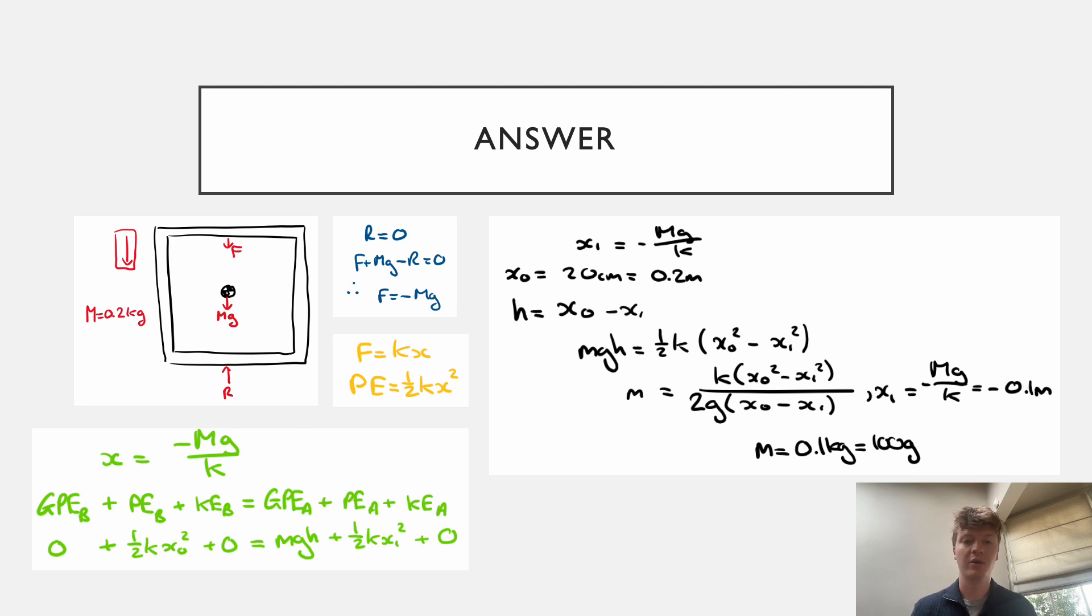It's important to put everything in the standard SI units so that everything's consistent throughout. If we use 20 centimeters, we'd get the wrong answer as the formulas for F equals MA, potential energies, MGH and everything are defined in the SI base units. So meters, kilograms, seconds, stuff like that.